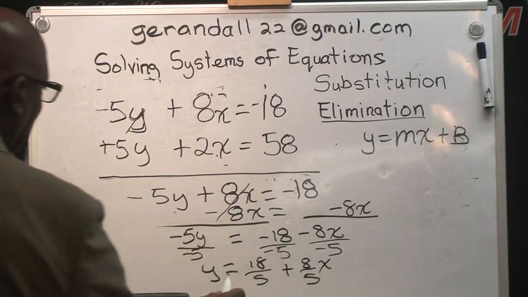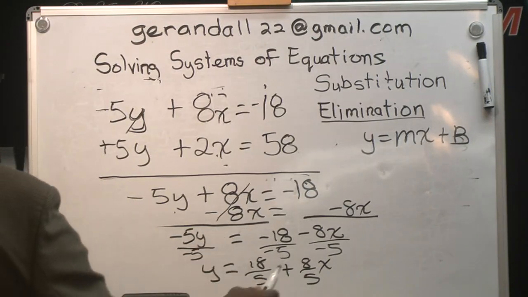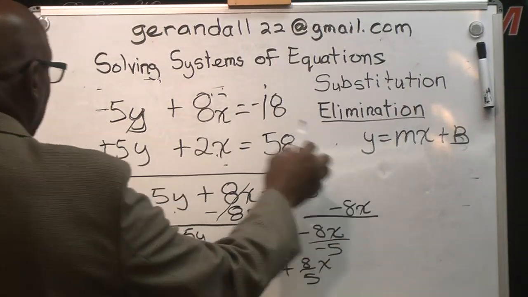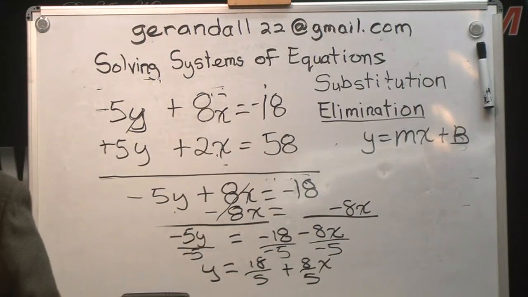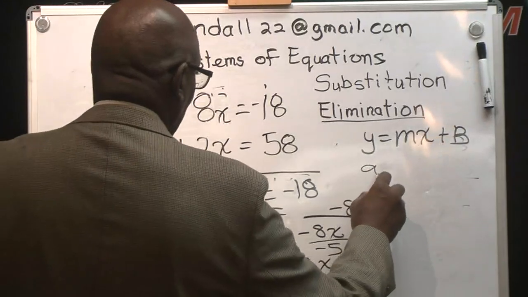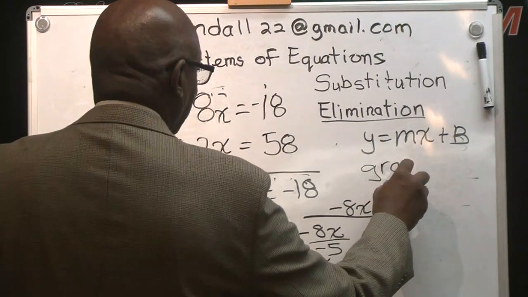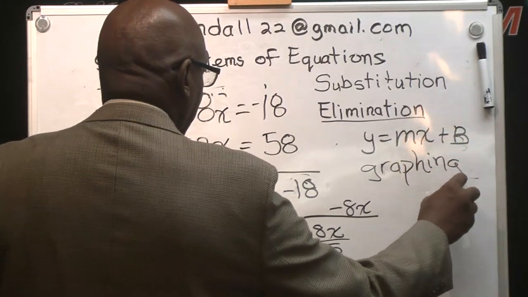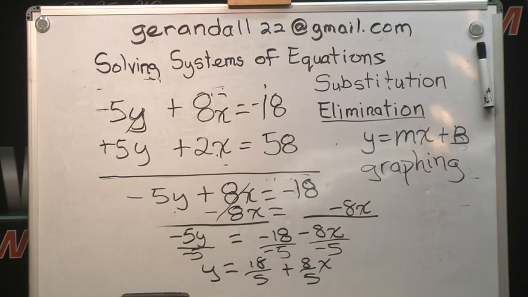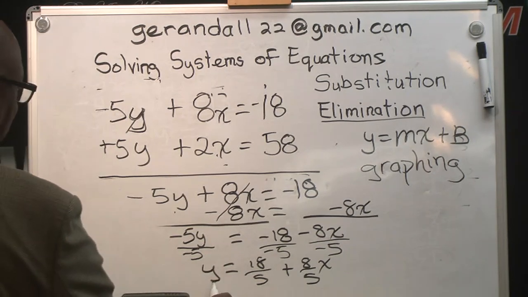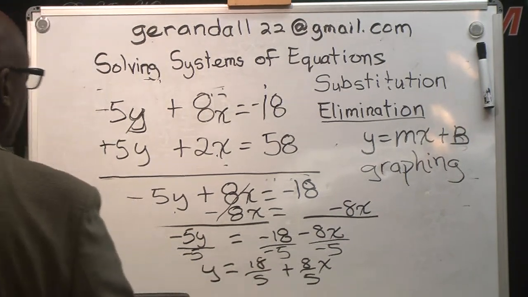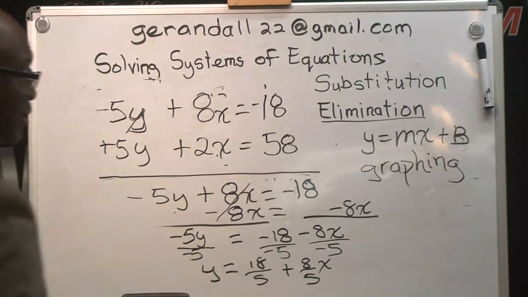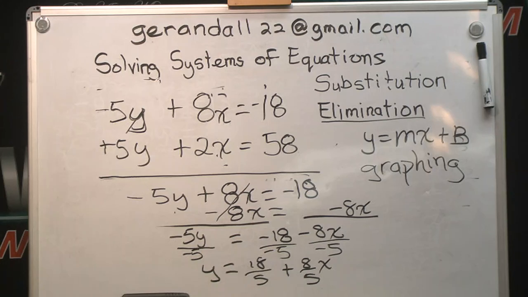And the reason we're going to stop right there is because the work involved in using substitution is longer than elimination. And then there's a third way, which we're not going to show you because I don't have graph paper this size. It's graphing. Okay, so imagine taking this value for y and plugging it in wherever you have y to find out what x is. The steps are involved.